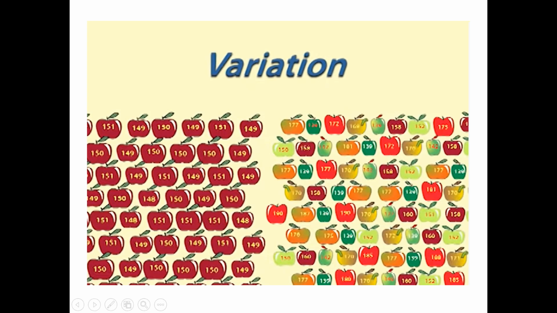Obviously the sample is going to come from the population. Let's assume that you are going to take a sample from the first orchard. Most of the apples would be 148, 150, 151. Whereas if you take a sample from the second, and if the sample is sufficiently large, 10, 15 in size, you will find that there's a lot of variation. You can find an apple which could be 172, and you can find an apple which is 151, you can find an apple which is 132.